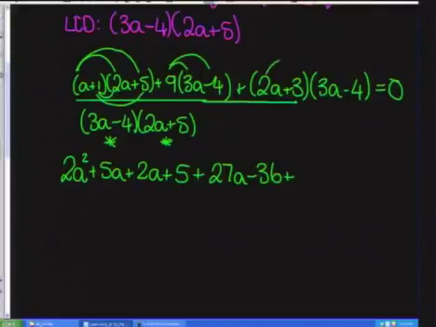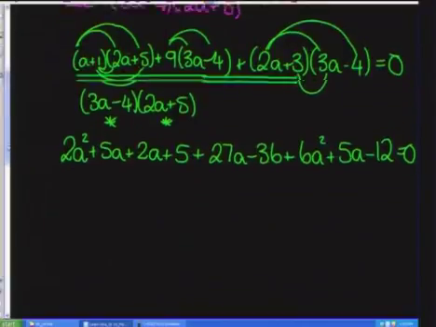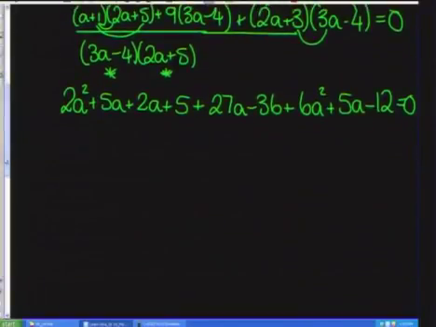Over here, let's FOIL out again. 2 times 3 is 6a. I'm going to have negative 4a plus 9a, which is going to be, let's just make sure, 9 minus 4 is 5, so yes, positive 5a, and minus 12 equals 0. Okay, sure, lots of working out there. All right, but as long as you're just going through it carefully, then you should be fine.